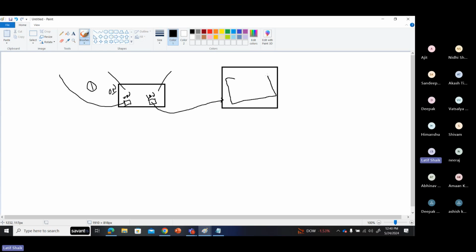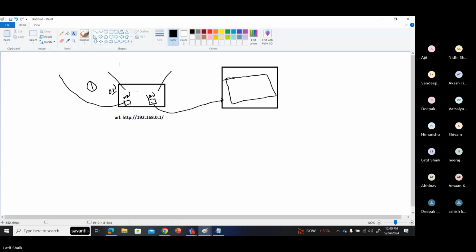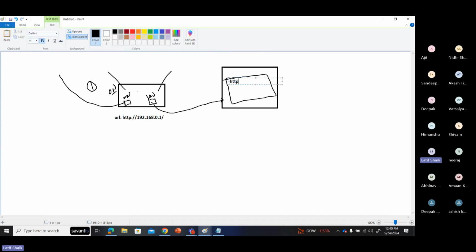In the browser, on the backside of this router, they will give a URL, like http://192.168.0.1, some index.html or PHP page. You have to open the URL given on the backside of that router.